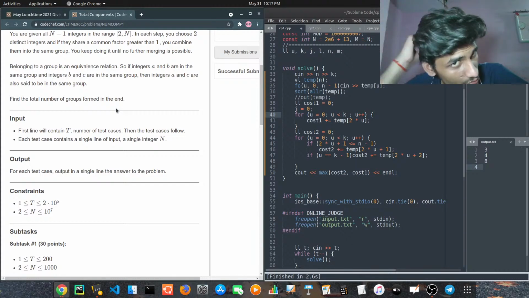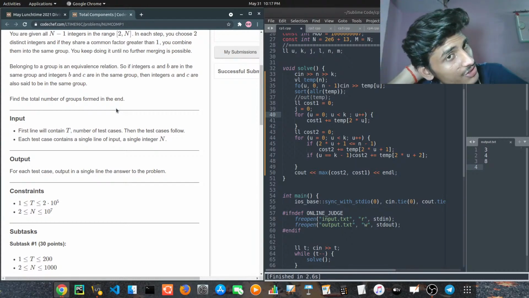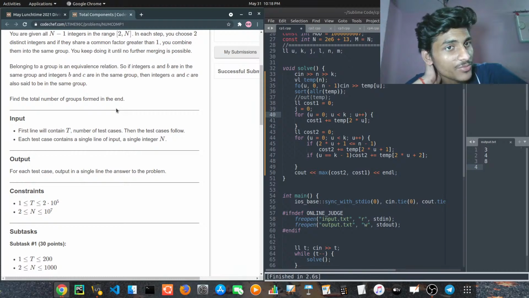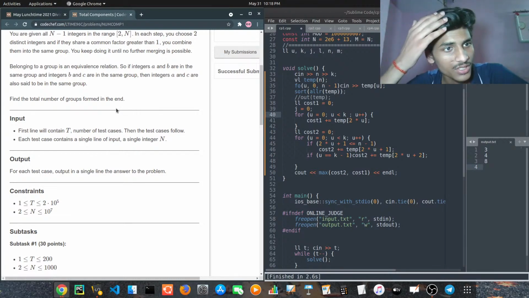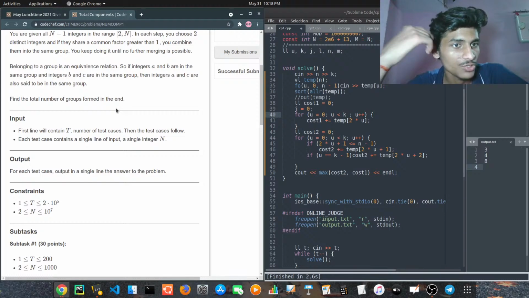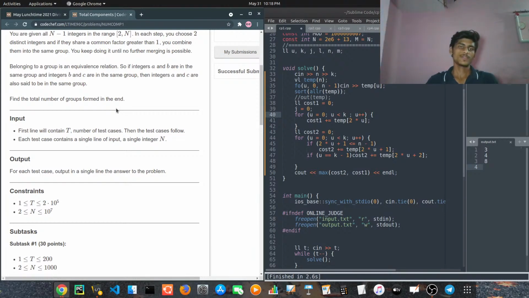In each step, you choose two distinct integers. If they share a common factor greater than 1, you combine them into the same group. You keep doing it until no further merging is possible. Belonging to a group is an equivalence relation, so if integers a and b are in the same group, and b and c are in the same group, then they are all the same. Find the total number of groups in the end.